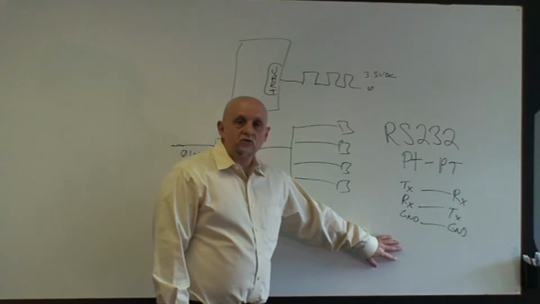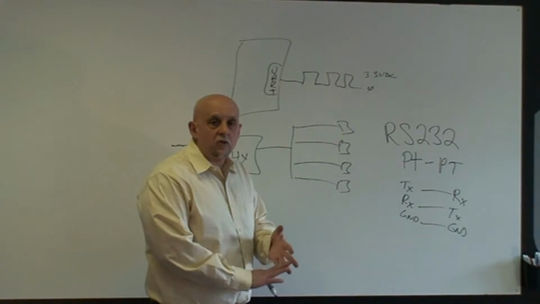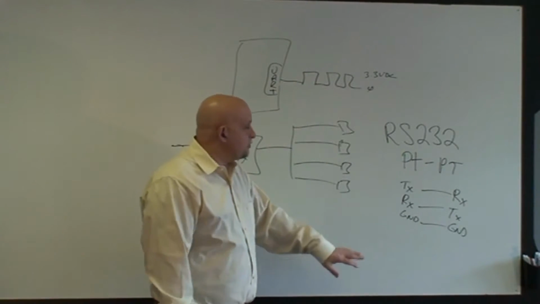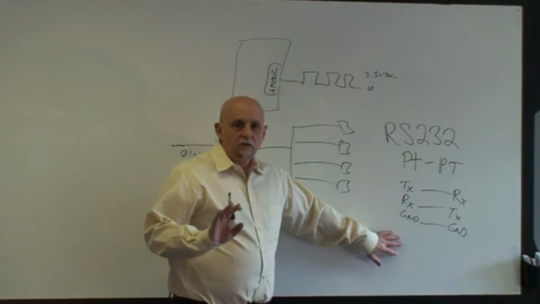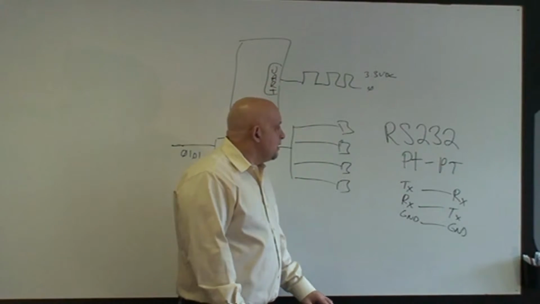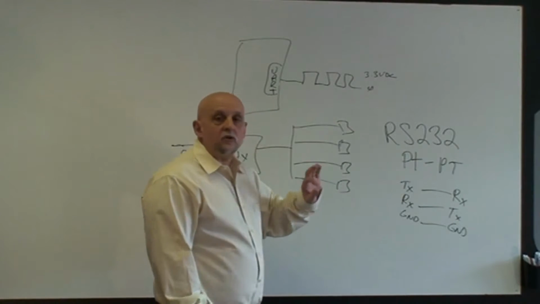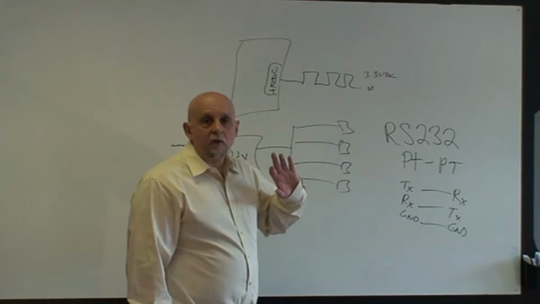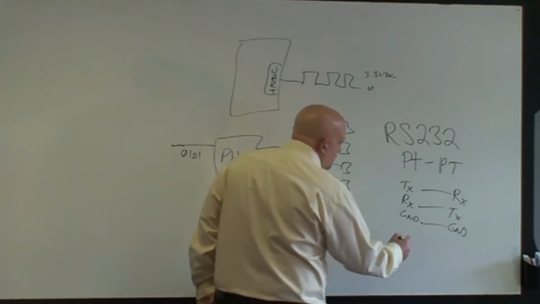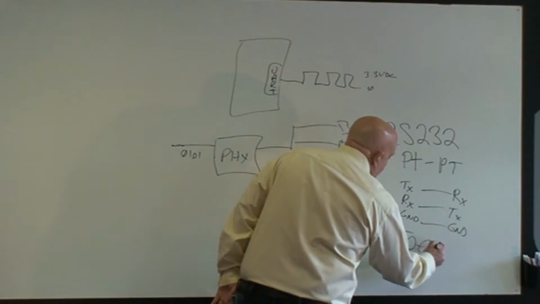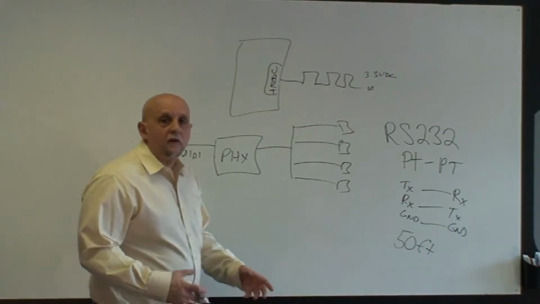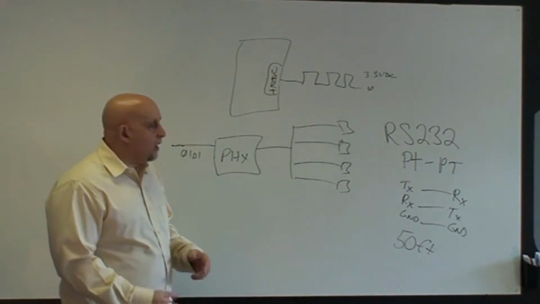Now there are some control signals. There's clear to send, data terminal ready, a bunch of other control signals that get involved in this too. I don't have time to discuss those today. But the basics of RS232: point to point. The transmitters are generally designed to only go maybe 50 feet. Another characteristic of RS232. So we're talking about short distance communications.